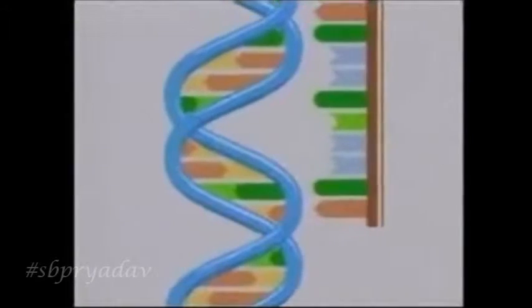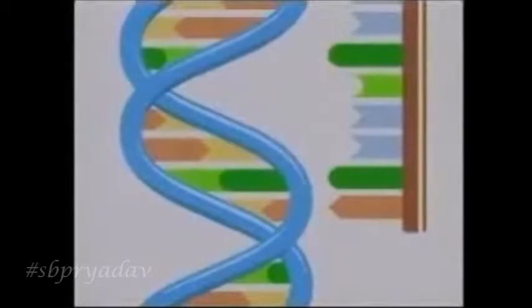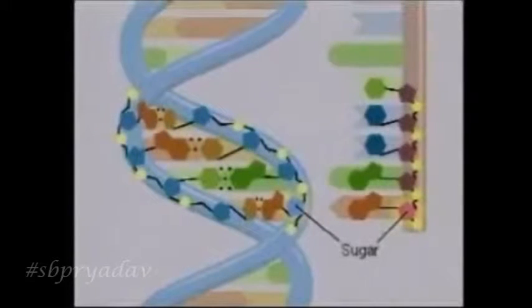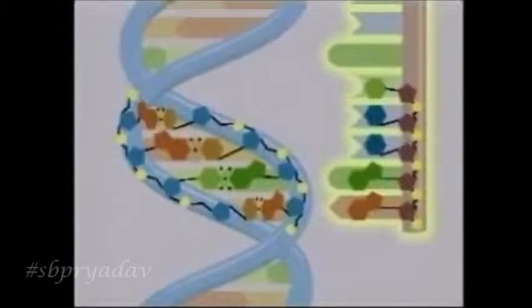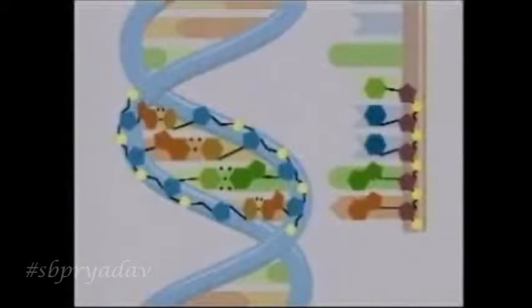Both DNA and RNA are long chains of nucleotides. Each nucleotide contains a sugar, a phosphate group, and one of 4 bases. RNA is different from DNA in 3 important ways. First, RNA is a single strand. Second, RNA has a different type of sugar called ribose in its nucleotides. Third, RNA contains the base uracil instead of thymine. The other bases found in RNA are the same as in DNA. They are cytosine, guanine, and adenine.